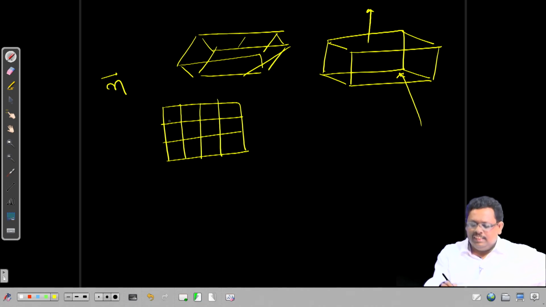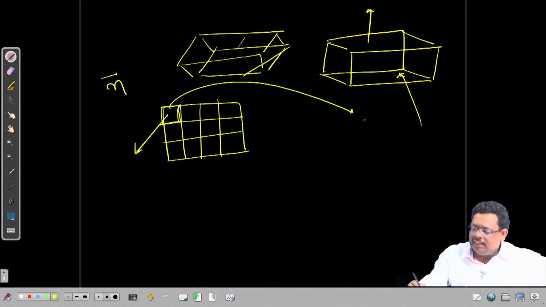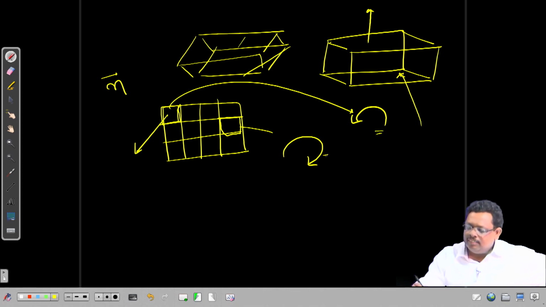If you make a convention of anti-clockwise, then you definitely get the normal in this direction, but you need to maintain this exactly for all meshes. Suppose for this particular panel you make the connectivity in the counterclockwise direction, and here you make the connectivity in the clockwise direction, then the direction of the normal over here and over here will be different.